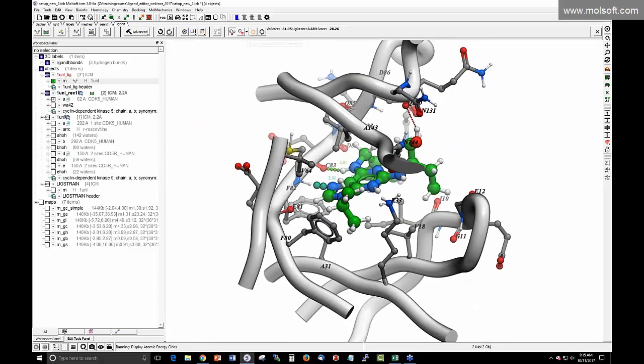So we may also be interested in the direct interactions. What are the residues making contact with our ligand? We can do that by just clicking on this button here again and choosing Analyze Contacts. And it asks you a question about whether you want to scale the side chain stick thickness based on the contact.